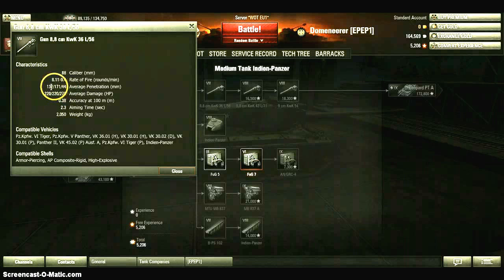Average penetration 132, 171, 44. Yeah, that's enough. If you come against tiers higher than you, just aim at weak spots. Yeah, so aim at weak spots.